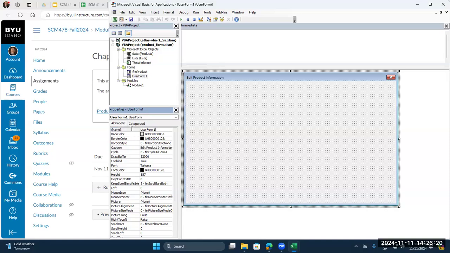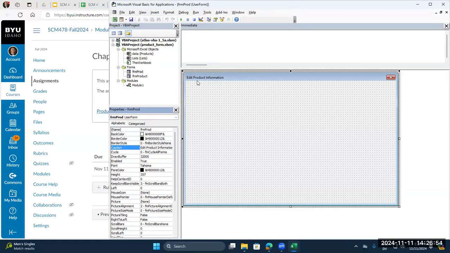I can come up to the name, and usually there's a common convention in VBA to name your objects with a three-character prefix. So in this case, FRM, and that stands for form. FRM, let's do prod, since we already have a product. We'll do FRM prod as basically the code name for this form. Notice again, the caption field is what changes this name up here.